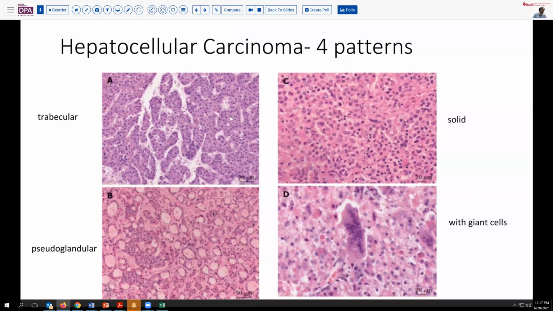All right, well, let's go into hepatocellular carcinoma, because this is really where the money is a lot of the time. There are several histologic patterns that we can identify in these. There's the solid pattern, probably the most commonly seen, and this is the one that tends to have the more variable grading type of changes. You can have trabecular patterns or pseudoglandular patterns. And then there's this occasionally identified giant cell or pleomorphic cell pattern that's seen in the more anaplastic type of hepatocellular carcinomas.